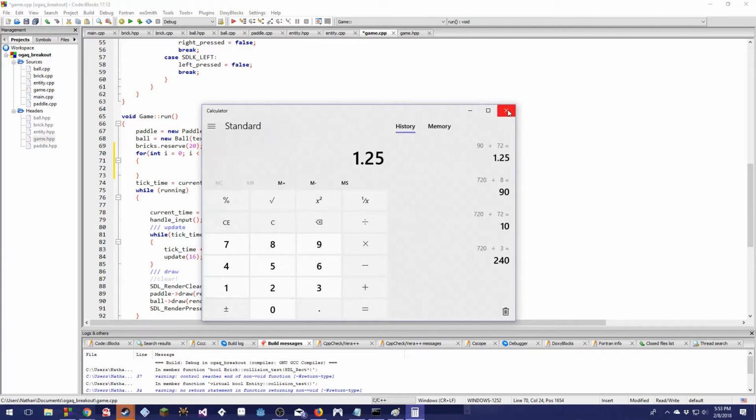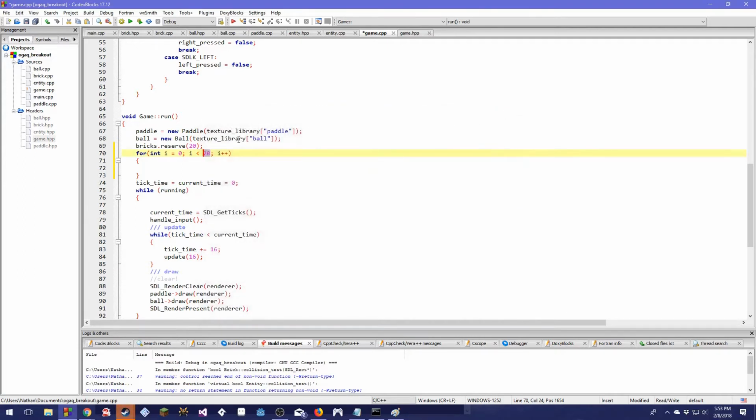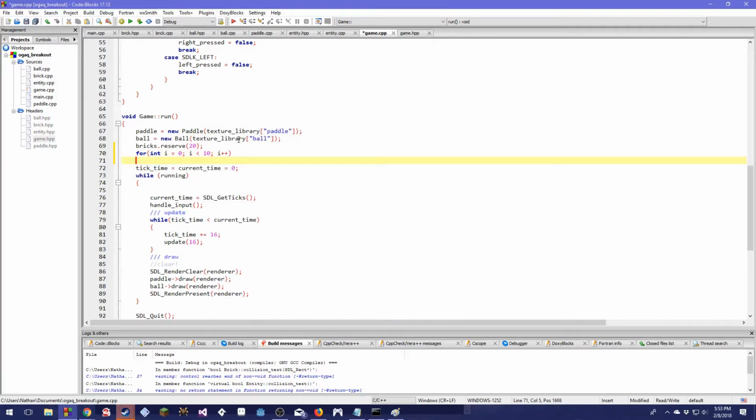I don't know what I'm doing. I'll just do this, whatever. No, 8. Int i, j equals 0, j is less than 3, j plus plus, 2, j plus plus.